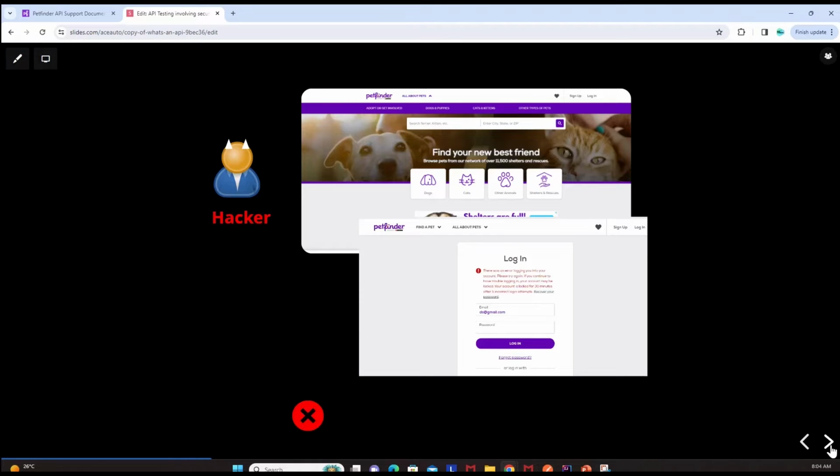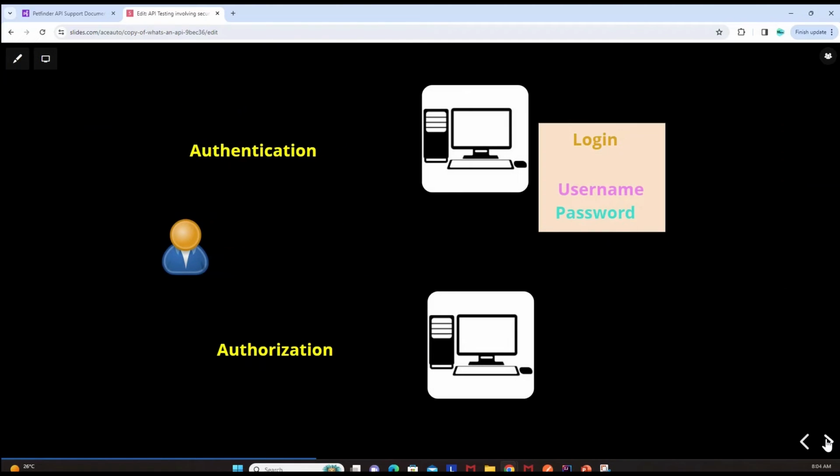That is why it is important for websites to be very secure, and the website can be very secure not only with the UI, but the APIs have to be secure as well, from an enterprise specification. So let's understand what authentication is and what authorization is, and this is pretty important because this is how the website can be really secure and robust enough so that a security threat doesn't really happen.